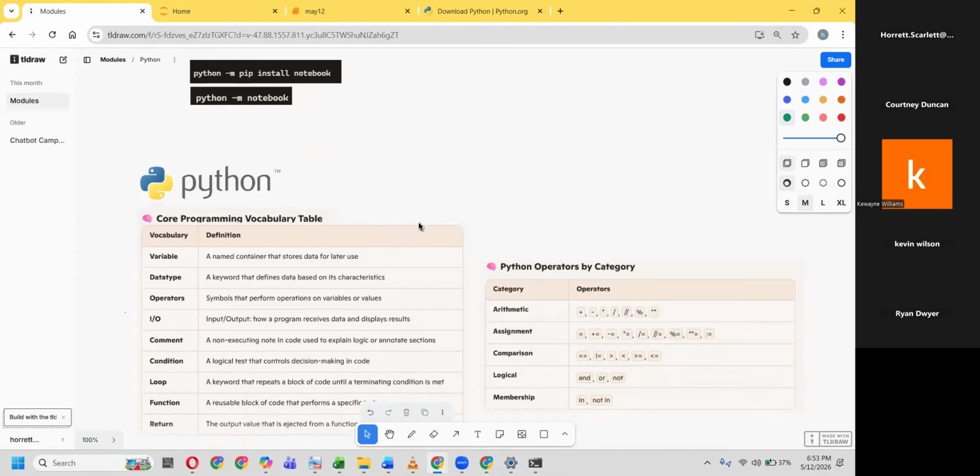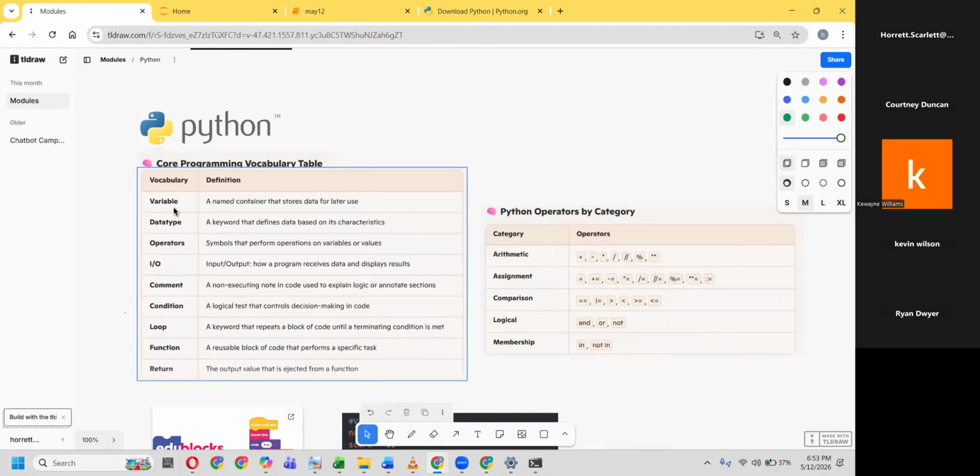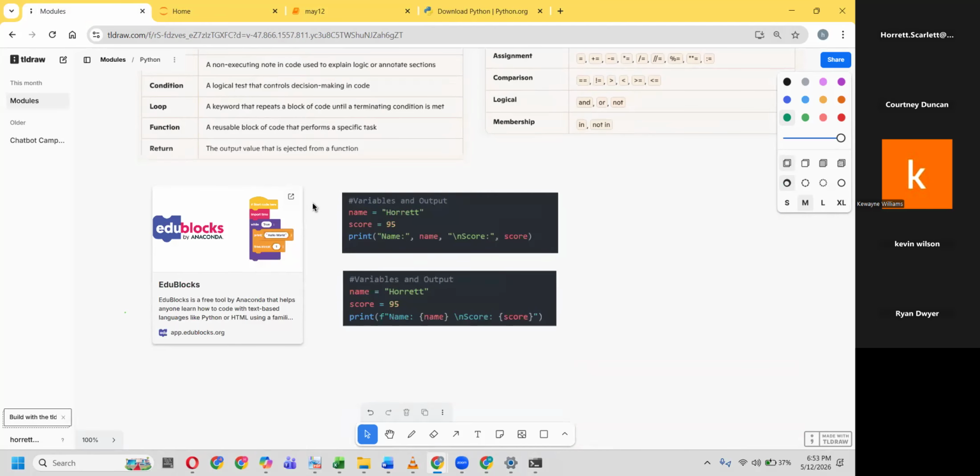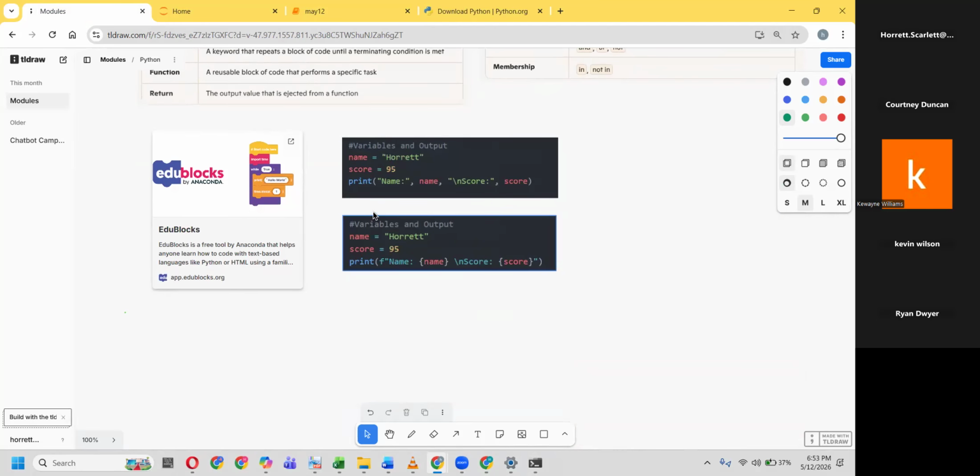Now, I was speaking about the concept of a variable. A variable is some container that we can create within the language so that we can store information inside of it. And what we want to look at now is how do we go about creating variables? So we have some examples here.